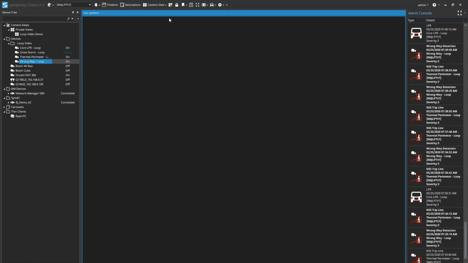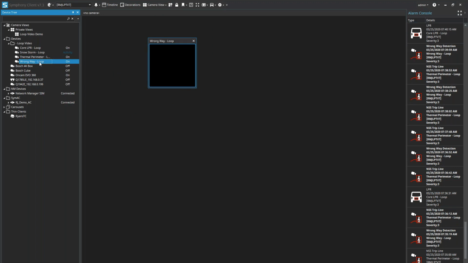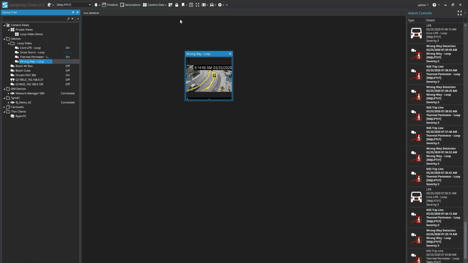Symphony is extremely customizable. Everything's malleable, so you can move it and put it wherever you want. So this button here at the top, where it's got 3 squares with the plus button, this is adding a camera video panel to my environment now. But you'll notice that it's just floating around there, kind of out in the middle of nowhere. But it is an active camera. So what I'll do is I'll again just left click because it's active. And now I've got video here, which is great.